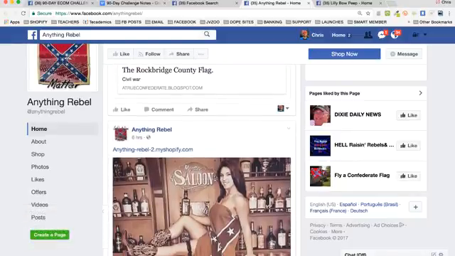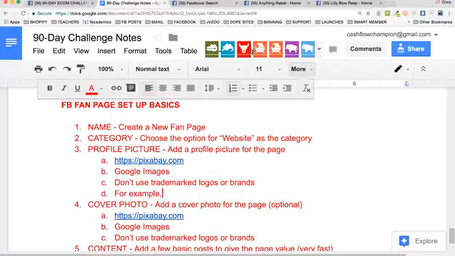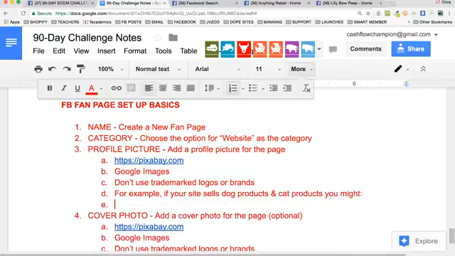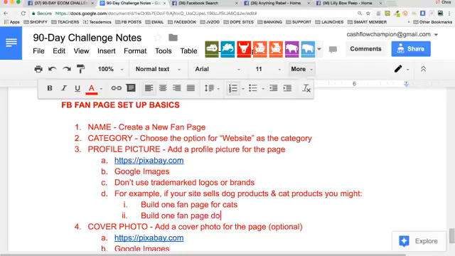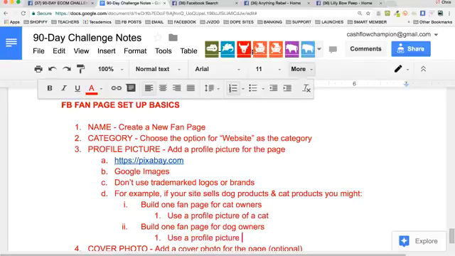Okay, so for example, if your site sells dog products and cat products, you might build one fan page for dog owners and one fan page for cat owners, okay? Use a profile picture of a cat on one, and on the other, use a profile picture of a dog.